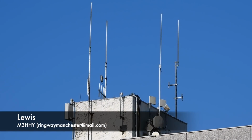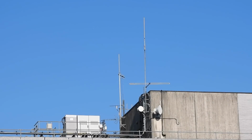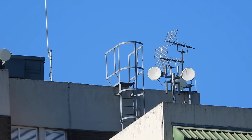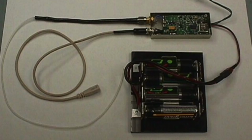Today we'll be looking at a couple of types of radio frequency electronic surveillance devices, specifically body-worn transmitters. Nowadays there are plenty of ways for government and law enforcement agencies to eavesdrop using all sorts of technology, but back in the 1990s lots of this activity was done using unencrypted, unsecured radio. There was a small selection of units designed for American law enforcement and intelligence agencies by very few manufacturers.